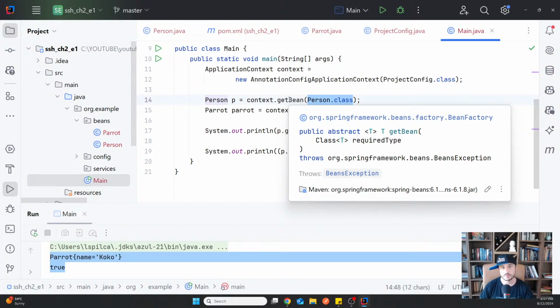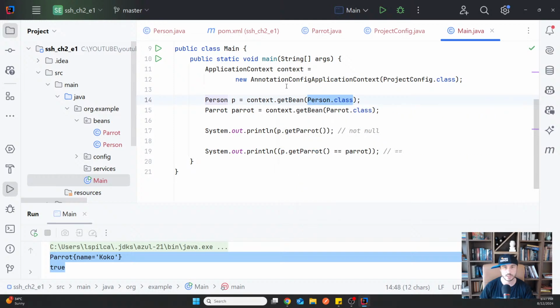So one of the solutions that we discussed in the past episodes was using @primary. @primary helps you mark one of the beans as being the default one in case you don't specify. So if you have multiple, you can mark one of them as primary, and then whenever you don't specify, that primary will be the default.